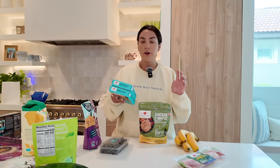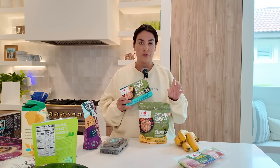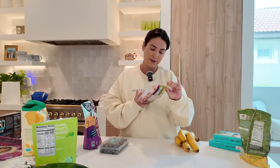For breakfast, I do sometimes eggs with cottage cheese and tortillas or breakfast burritos. I like to do chicken sausage — usually from Costco, but I haven't been there in a while. My favorite brand is Applegate; the chicken and maple ones are my favorites, but I also grabbed some savory turkey sausage. It's just an easy way to up my protein in the morning. I love a savory breakfast — I'll chop these up with hash browns or leftover potatoes, eggs, and roll them up in a burrito with some cheese. This is our favorite Applegate bacon too — usually I get the Sunday morning bacon, but this was the no-sugar one, so we'll make that on the weekends.